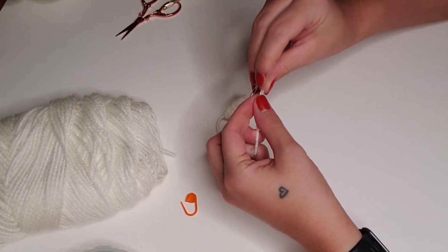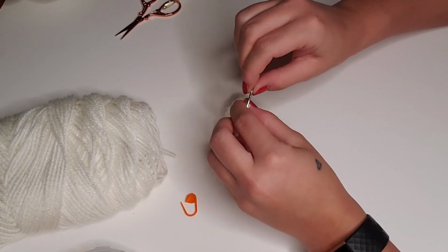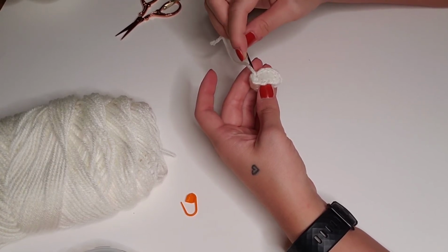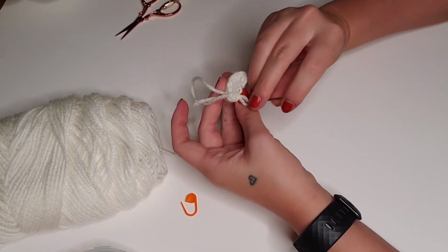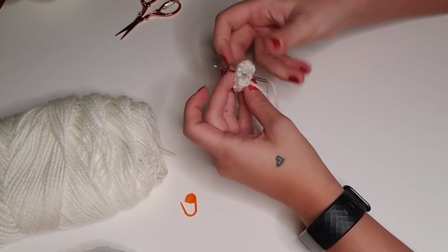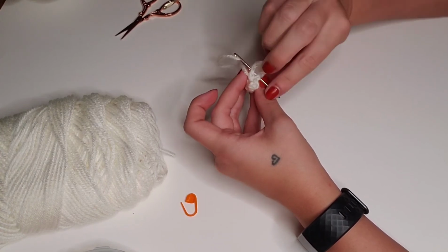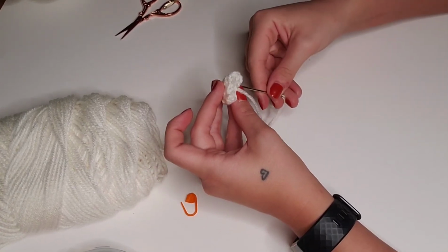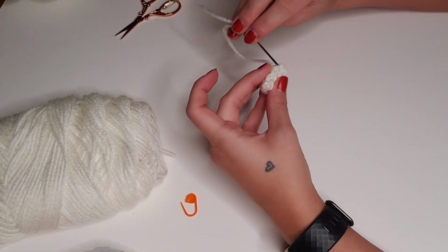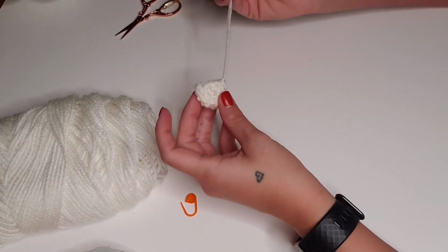Now I'm going to go in with my handy dandy yarn needle and stitch the opening in the arm closed. And now it's ready to be stitched on to our ghost.